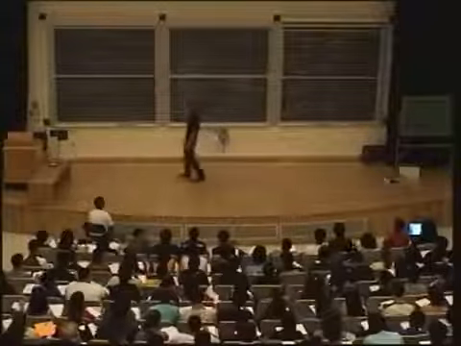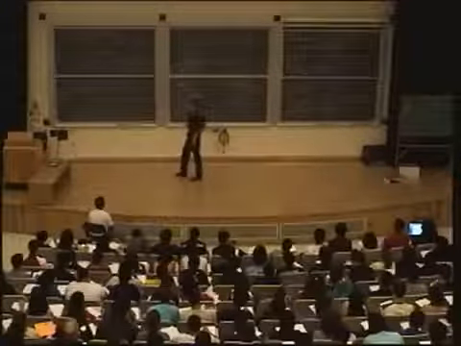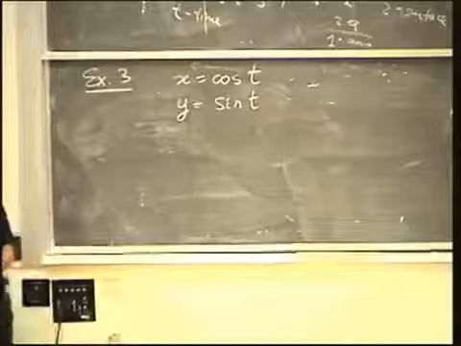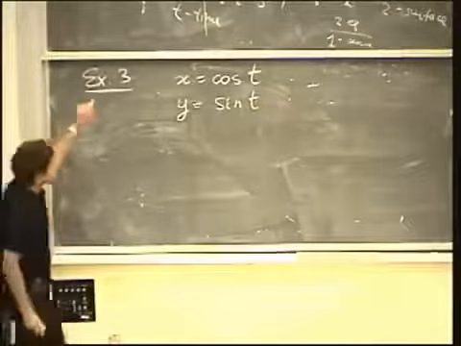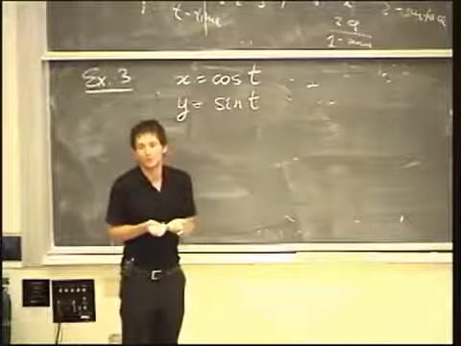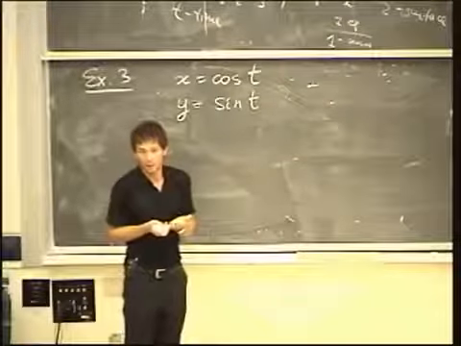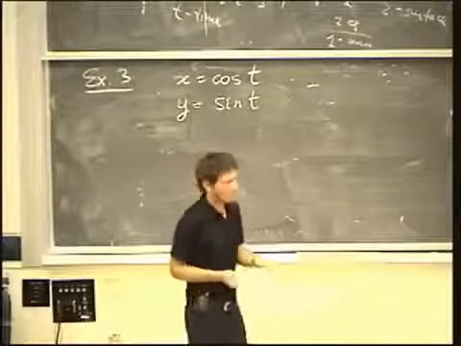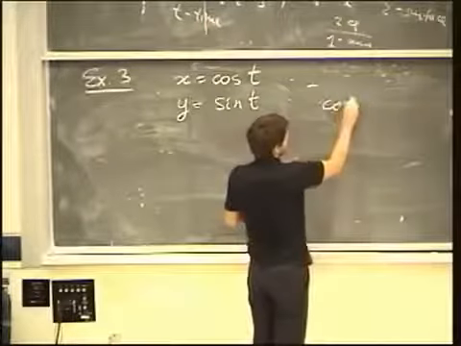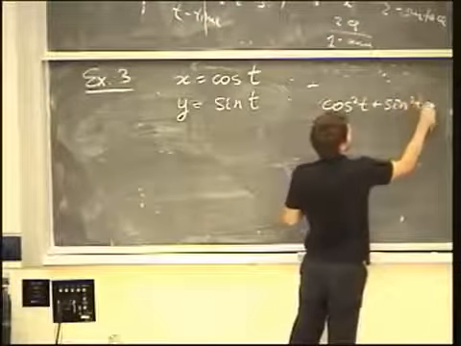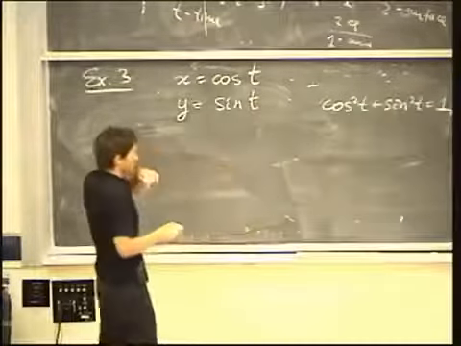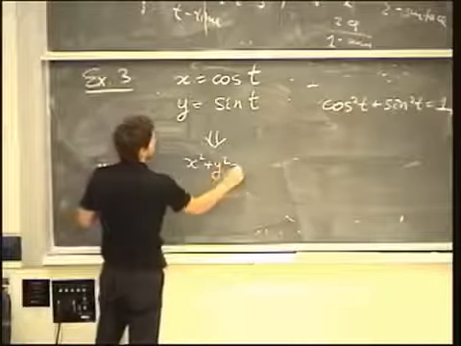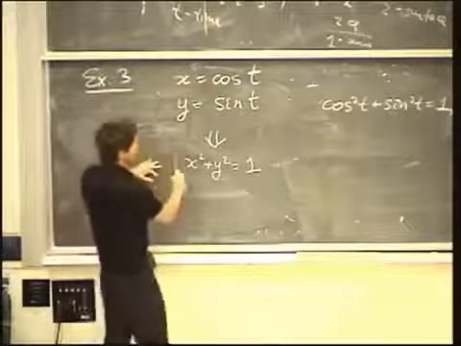But in these simple examples, actually, we can somehow see the whole thing, right? And for instance, here, how do we see the whole thing? Well, the point is that these two functions, cosine and sine, satisfy a very simple equation, right? Which we know from trigonometry. We know that cosine squared plus sine squared is equal to 1, right? So we can use it to our advantage. So we can say that this is exactly equivalent to this equation.